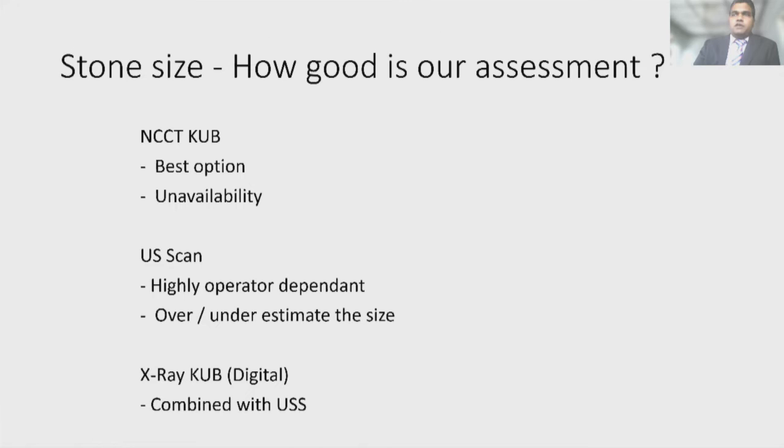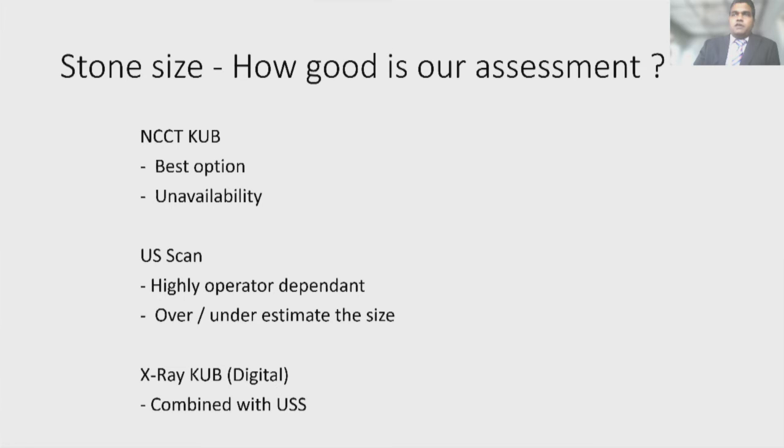One practical tip when assessing the size of the stone is to look at the height of the lumbar vertebra, which in adults is usually around 2.5 centimeters. If you compare the height of the lumbar vertebra with the size of the stone, you can get a rough assessment of the stone size.